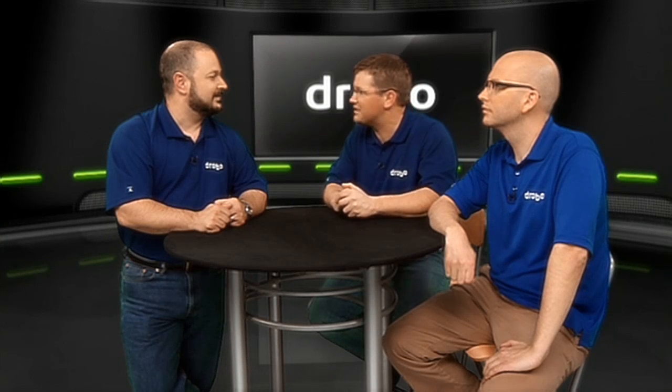If you go back a few decades, it was very common to start offloading a lot of functionality from the server into the storage because the server was overloaded and the storage had free cycles. In virtualized environments, it's now the opposite — the storage is very overloaded and the server has free cycles with big processors and a lot of memory. So doing replication in the server makes sense again. Also, what you're replicating nowadays is a virtual machine and not just blocks in a LUN, so being able to replicate virtual machines intelligently from the server in the hypervisor makes a lot of sense now.